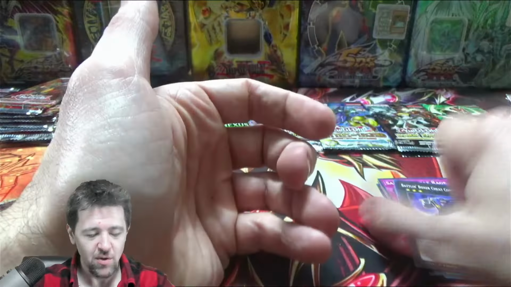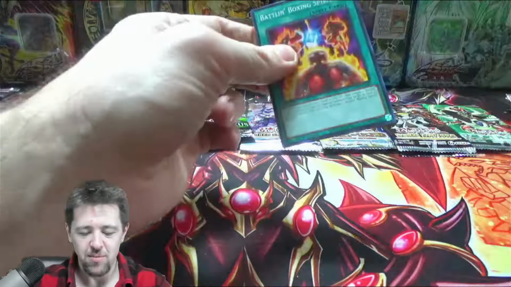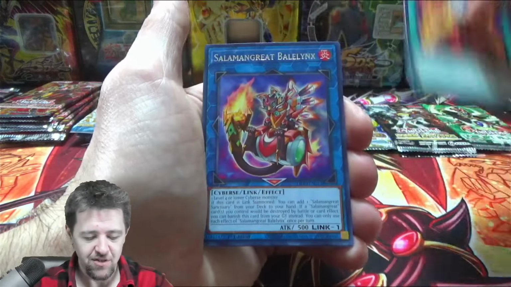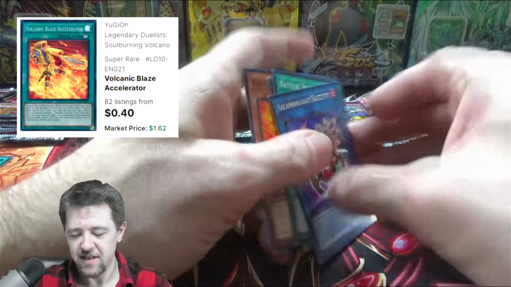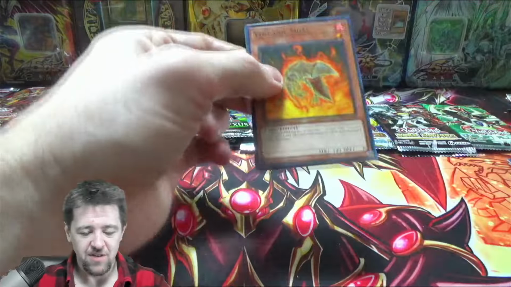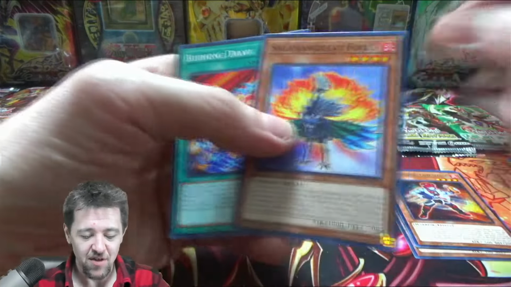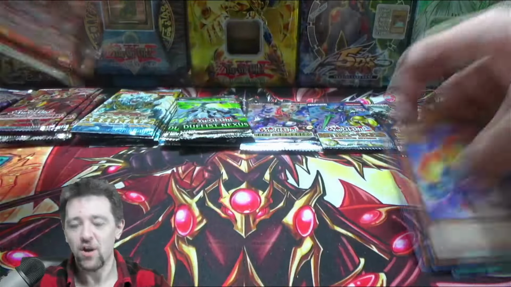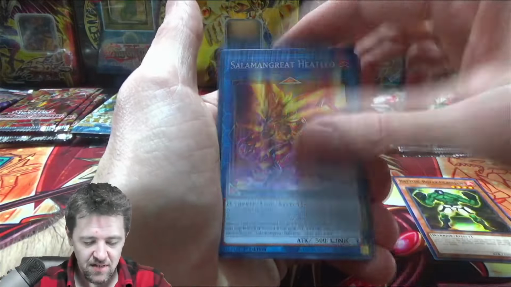Salamangreat Rage. There's only one good card in this set, and it's actually one ultra that's worth like 40 bucks. Salamangreat Raging Phoenix or something like that. Oh! Volcanic Blaze Accelerator. That's actually like a dollar or two. That's not terrible. It's something. But we're definitely opening this set first because it's the lowest of the low, and we expect nothing but foulness. Nothing but fire fowl. Maybe a little ghost. Maybe you could surprise me, but I'm kind of not expecting it.